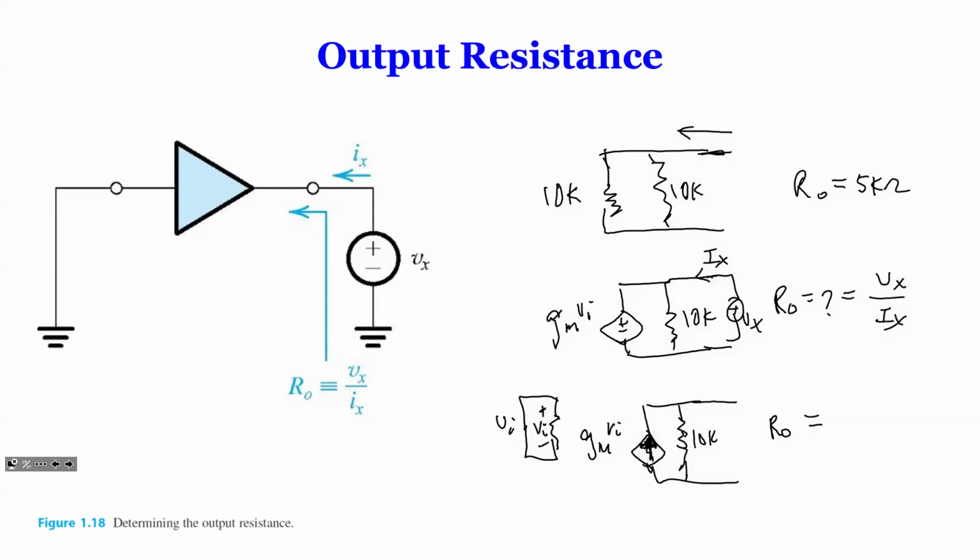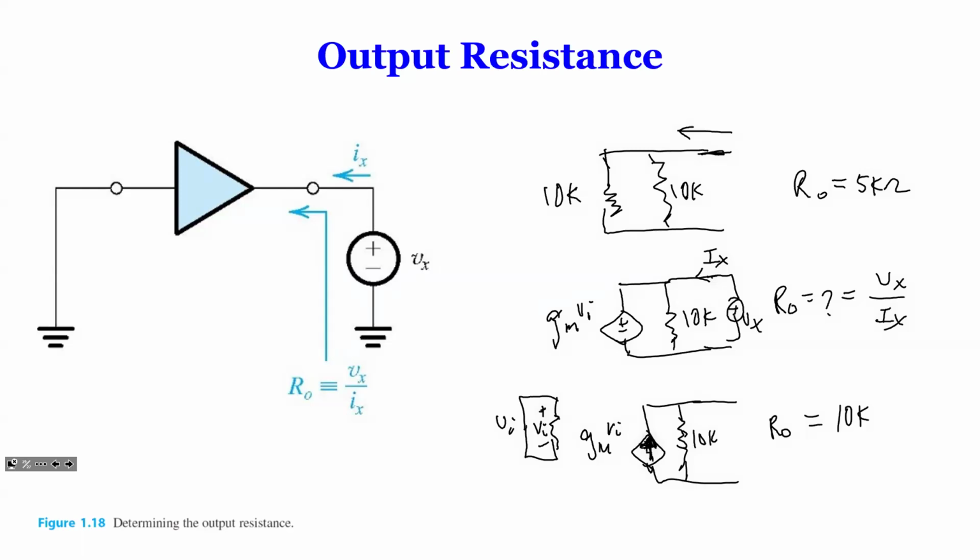Now for voltage, of course, zero is short, right? Voltage short, but current open. So if this is open, how much resistance do you have looking into it? You have 10K. Because that is open, when you look into it, it's only 10K. So that's how you get the output resistance.